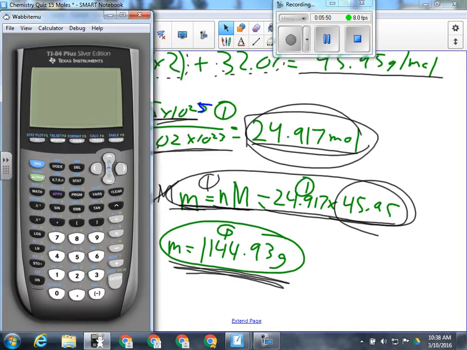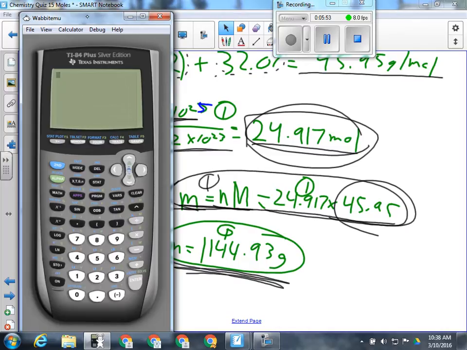When I did this, was it 1.5 times 10 to the 25? Okay, and I divided that by Avogadro's number, 6.02 E23. I get quite a few decimal points after that. Now I want to keep those because they're important. They're part of the accuracy of the numbers that I used before, right? If I round off right now to 2 decimal places, I get rid of all of these numbers, and when I do my other multiplication operation, it's going to change my final answer by a fair amount.